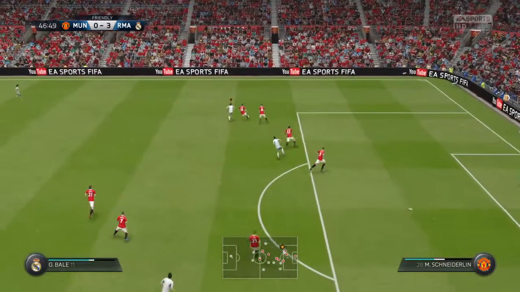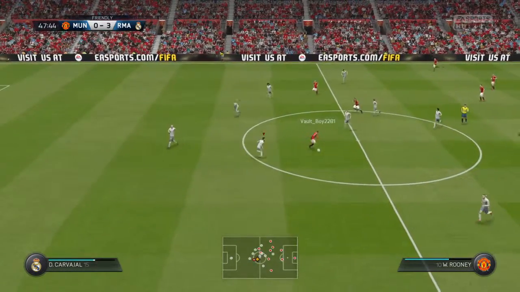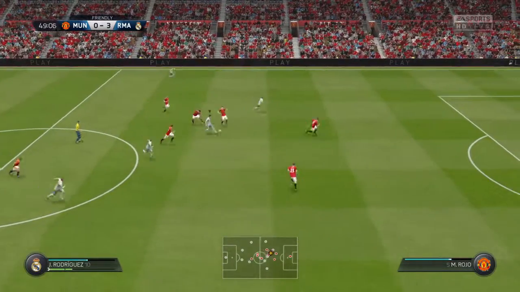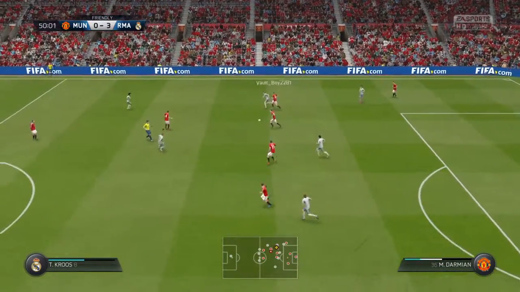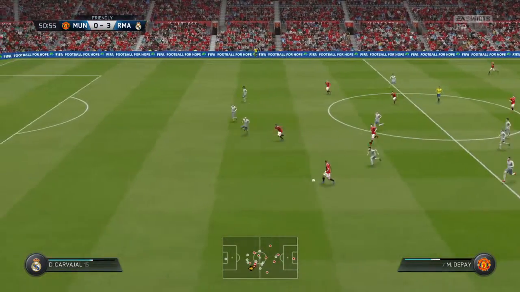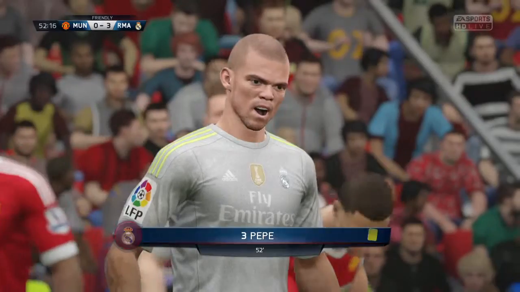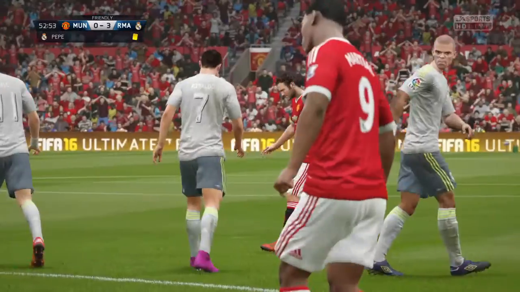Bale. And Herrera. Mata. Well, that's very good positional play, and he's read the situation perfectly with that interception. Cristiano Ronaldo. They closed him down. Damian. Kick against Pepe. Pepe gets picked up here for that, and he gets a yellow card. Very nearly from the free kick. Don't think he could have hit that one much better.